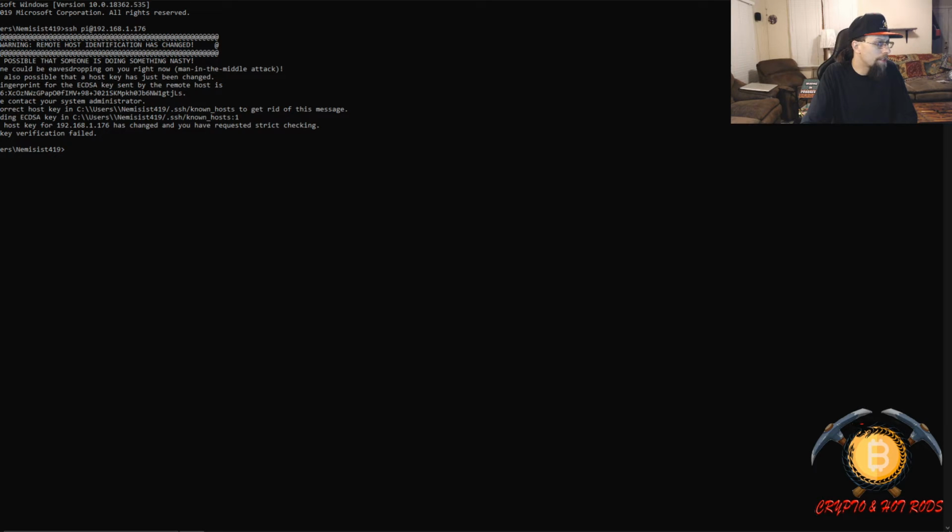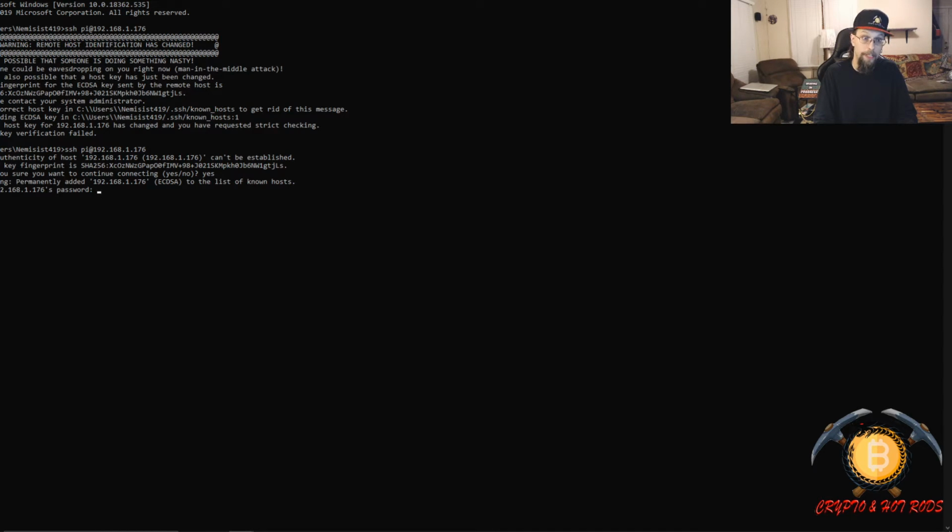I'm not showing this part off because this is going into the deep depths of my computer. What I'm doing is deleting the host, the first SSH entry that I put in there. So I'm going to rerun it now. It's like if you were doing this for the first time, this is what it would pull up. Type out yes, the entire word, not Y, but yes. Hit enter. Now it's going to ask you for your password. Now this is still the default password.